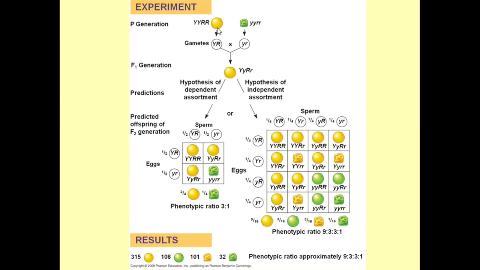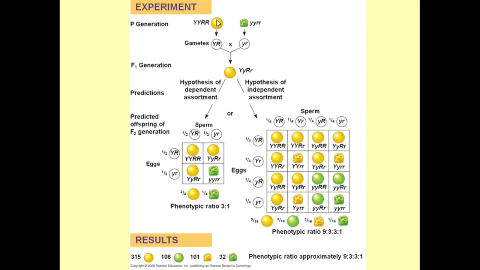So what Mendel wanted to try and work out was, if you've got a yellow pea, will that always be round? And if you've got a green pea, will that always be wrinkled? Or can you get a green round pea and a yellow wrinkled pea? So this is what he set out to find out. Are those genes that code for yellow and round, are they stuck together? Do they always travel together from parent to offspring, or do they separate? Well, we know that he discovered that they separate. So let's work through and look at how he discovered this.